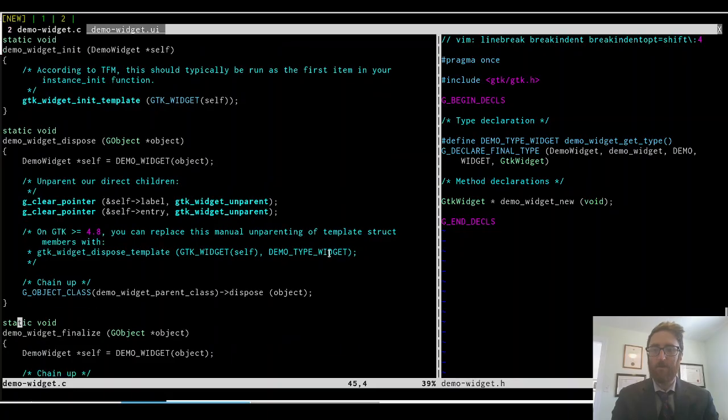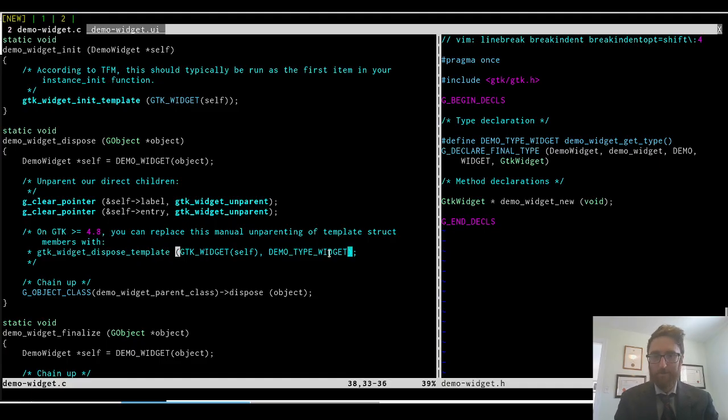Now the dispose function, there's the newer way of doing it and the older way of doing it. So if you're targeting GTK 4.8 and higher, then you can use this newer function called gtk_widget_dispose_template, and it will do all the work for you to unparent anything that needs to be unparented, which is very convenient, but you do have to be using GTK 4.8 and higher to use it.